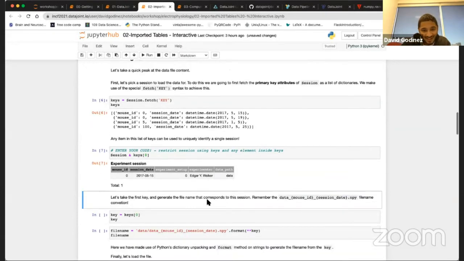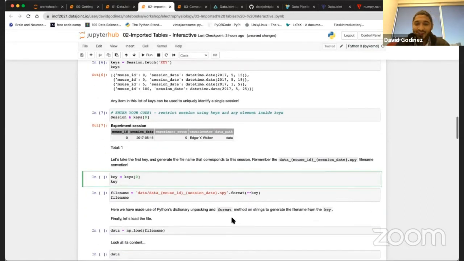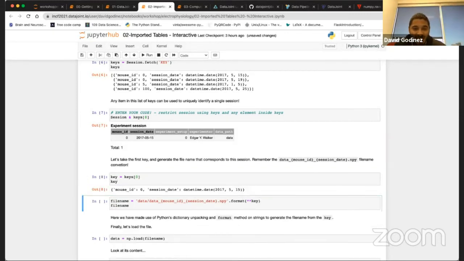So let's take the first key and generate a file name that corresponds to this session. Remember that the convention is data underscore mouse ID underscore session date dot npy. So we're going to create a template. We call for our key, we're going to use key 0. You could have used key 0, 1, 2, 3, or 4. Then we're going to have this variable called file name, and file name is going to be this string, okay?